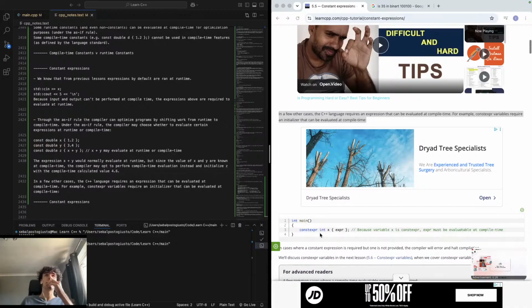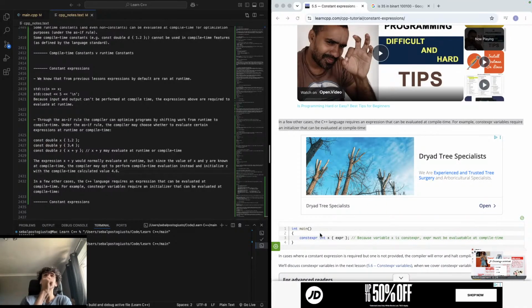So in a few other cases, the C++ language requires an expression that can be evaluated at compile time. For example, constexpr variables require an initializer that can be evaluated at compile time. The initializer is the value we give.